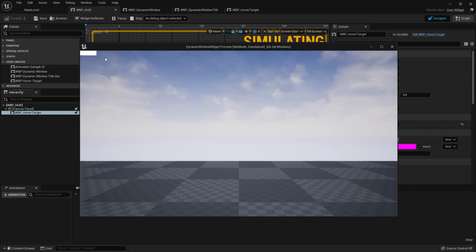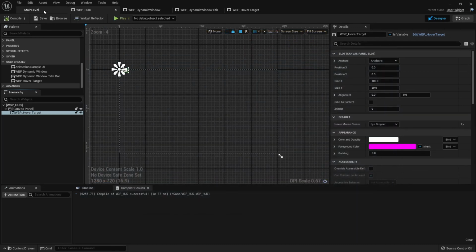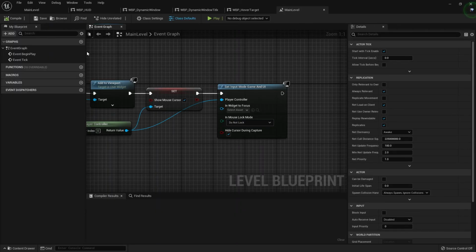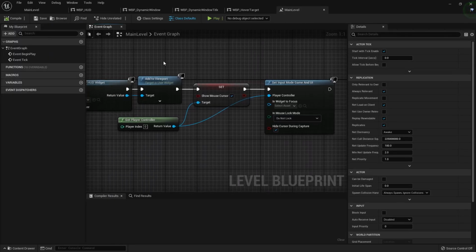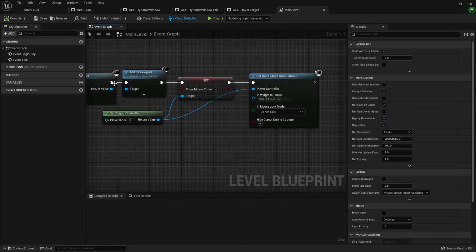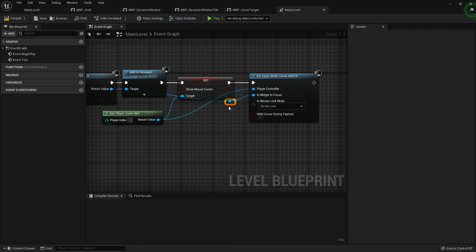I don't like how that behaves, so I'm going to escape out, and I'm going to reopen the level blueprint for a moment. And we are going to grab the return value for the HUD widget that we created and hook it up to In Widget To Focus. And clean this up just so that it's easy to know what we're looking at.